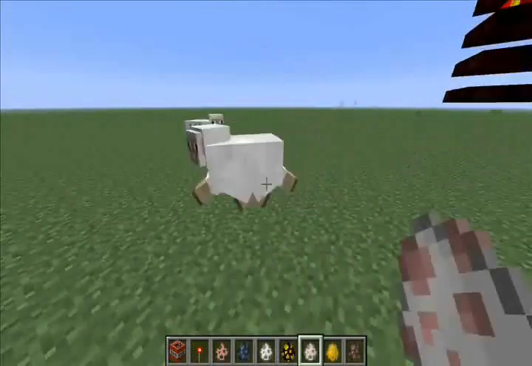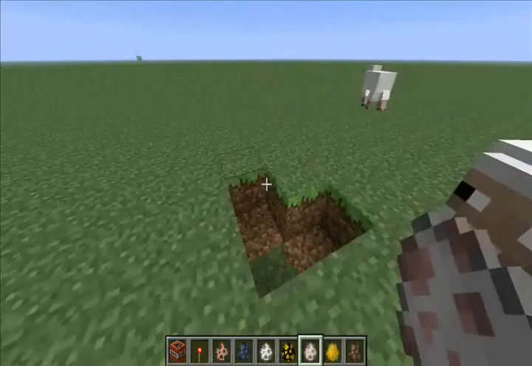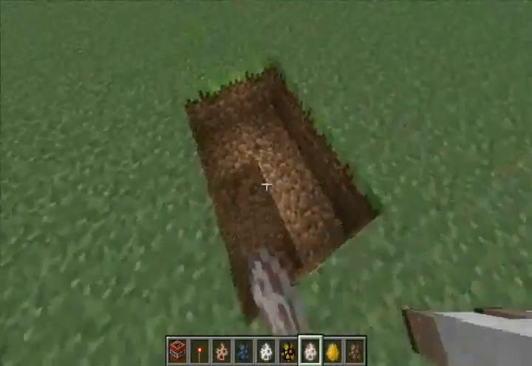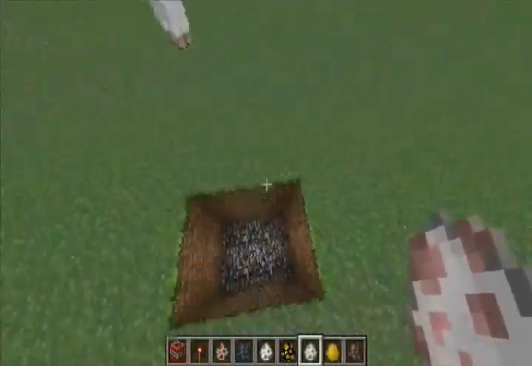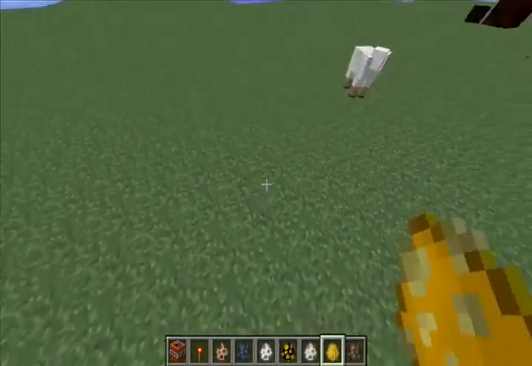Oh, it's a magma cube. That's interesting. Huh. I didn't know that they do that. When they jump, they, like, split up. That's interesting. That's a sheep.